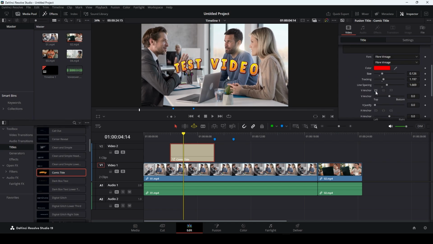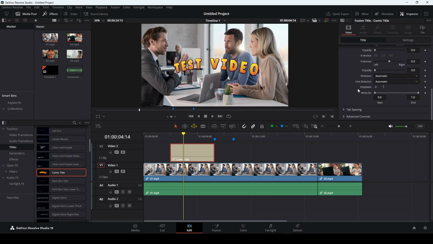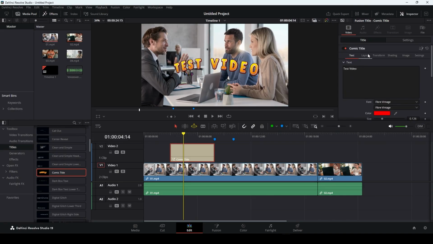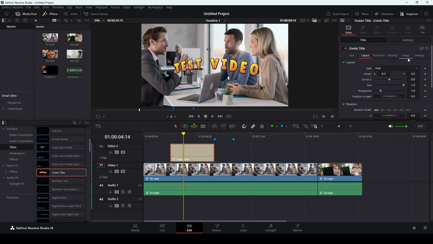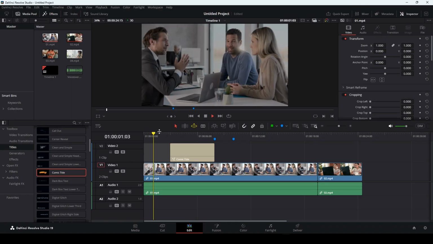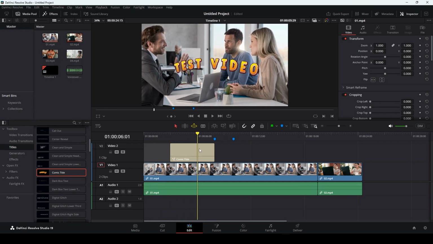And over here we can also choose the anchor point. Also we can use this vjustify section, so these are the different text settings that we can apply. Over here we can change the transform properties, we can change the shading properties, we can change the image, we can also change other different options available for this text and how it will appear. And it will start our video and this text will appear like this.